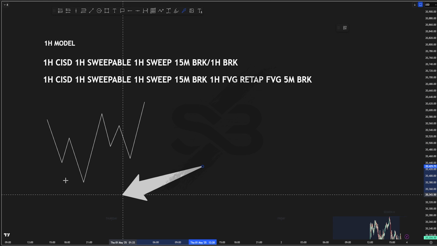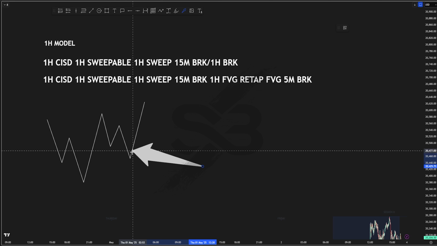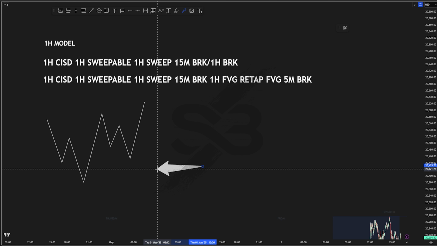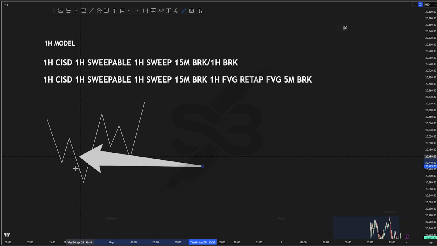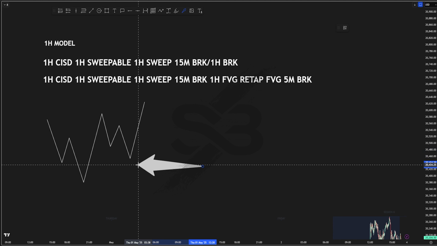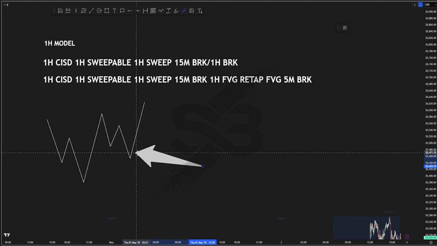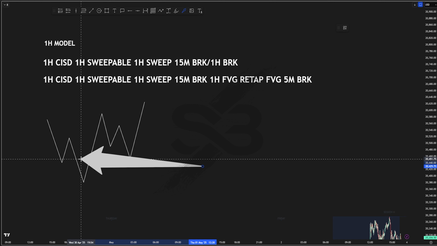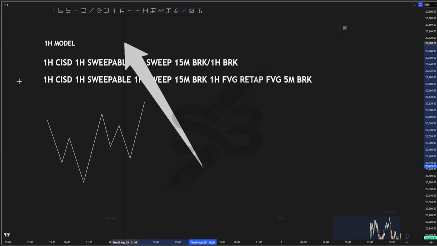Now, of course, there are ways to know that this is going to happen on the lower time frames, like the 5-minute model or the 15-minute model on its own. If you have something here on the leg that was left over, that gives you the hint that it's going to turn around here. But for the most part, starting off, you just want to be able to watch this. You don't have to take action on it. Just seeing it is enough to understand the basics of it. And then eventually you can try to get on the lower time frames and do stuff there. But for the beginning part, just watch it, let it do its thing, and let it tell you where price is going to go. And then get on the moves after this has already been confirmed.